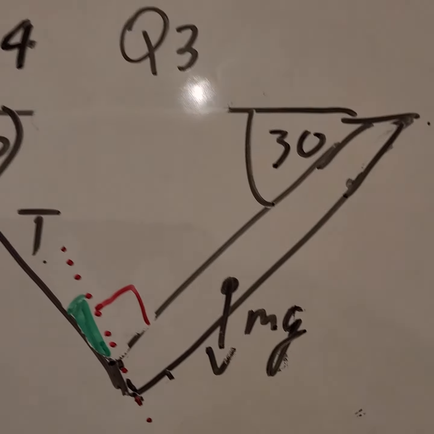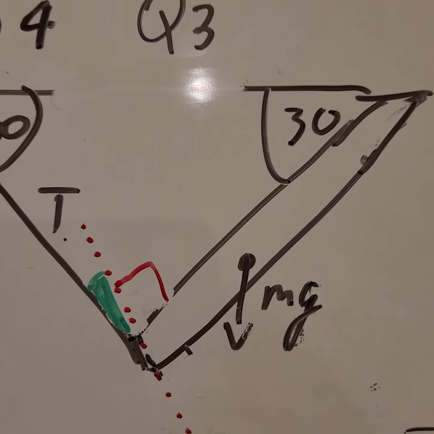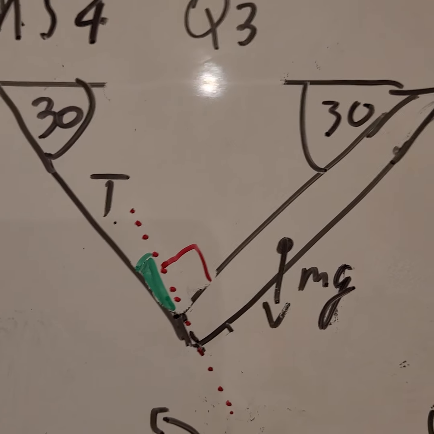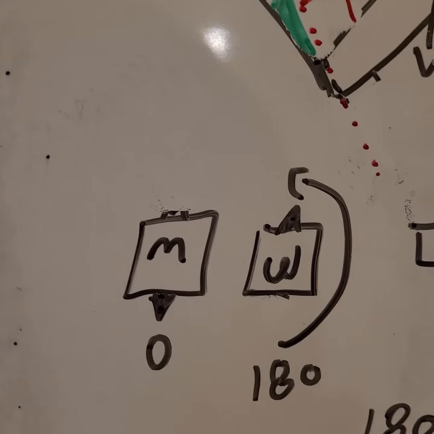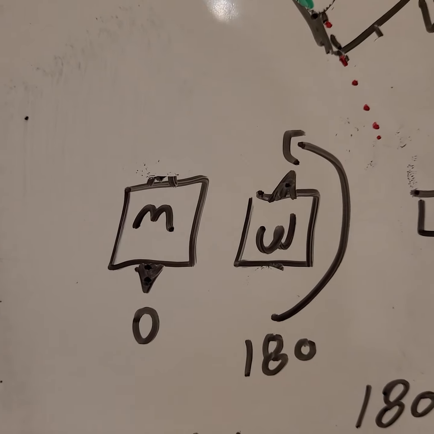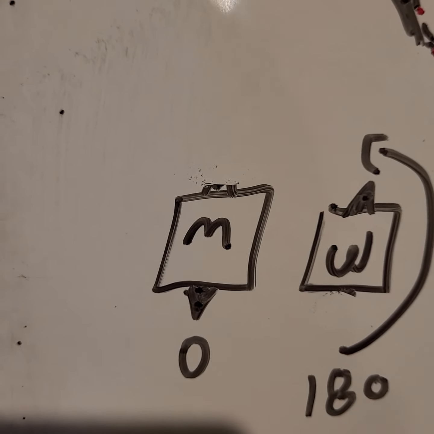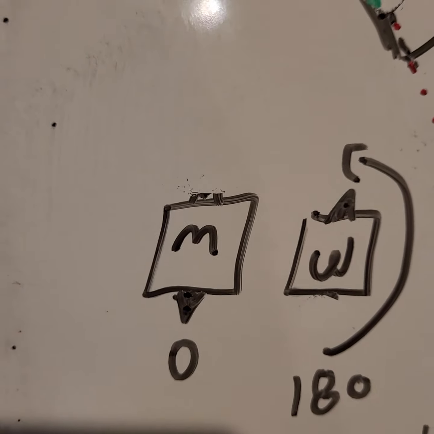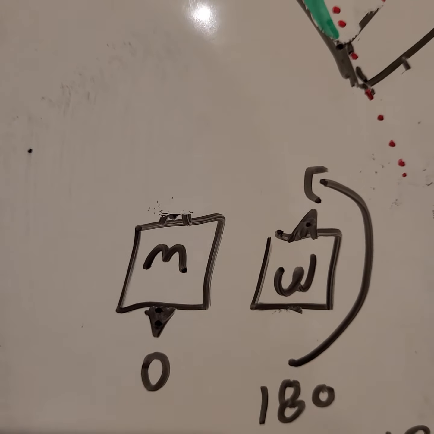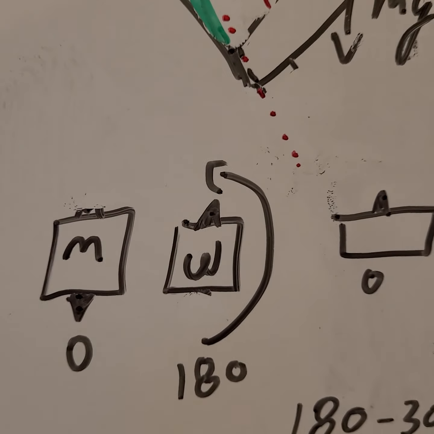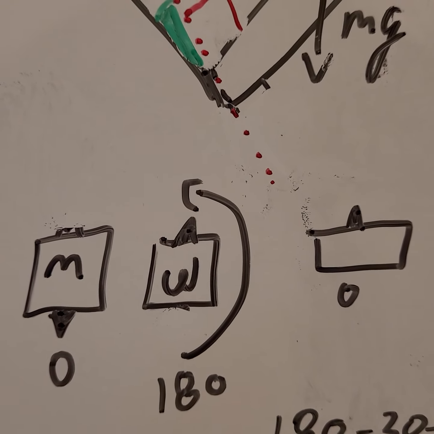So if we look at the mass here, it acts at the center of the beam and it acts downwards. So that's something we're used to. But one thing I want us to have in mind is when you have a mass and it's held at an angle like this, imagine it being flipped over. So that arrow represents the direction the mass originally sent its force into. So it's downwards. If you rotate the mass by 180 degrees, then that arrow points up.